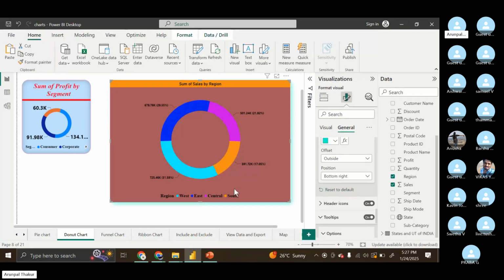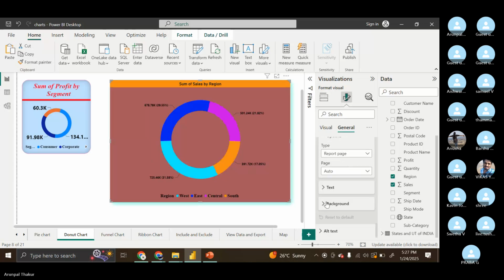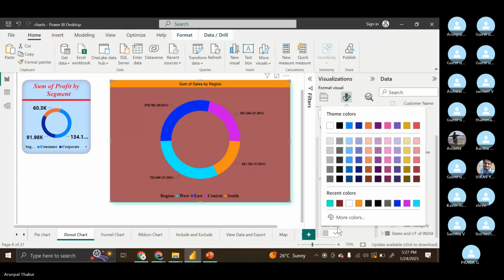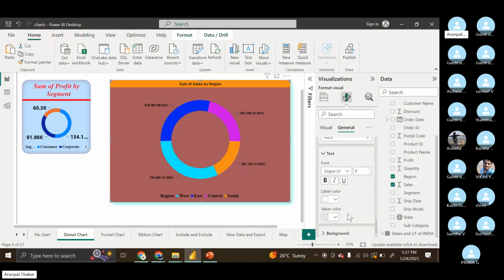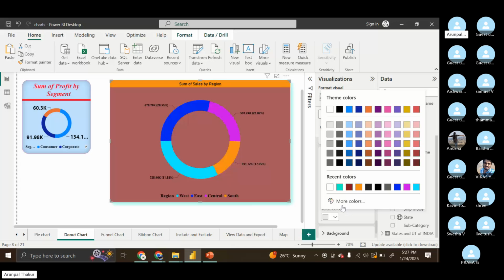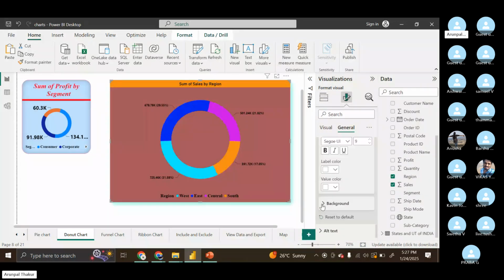Tooltip, how the tooltip will look like. Right now it is black. Use white label, white color, background.